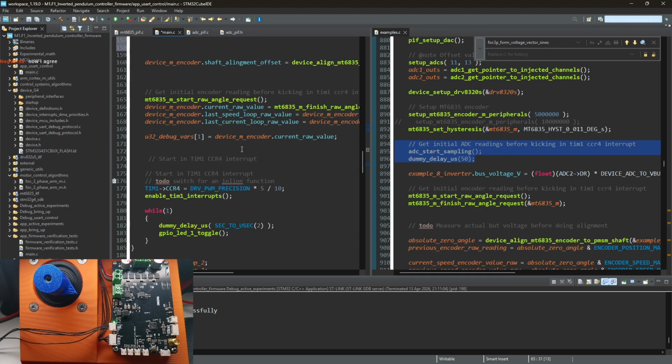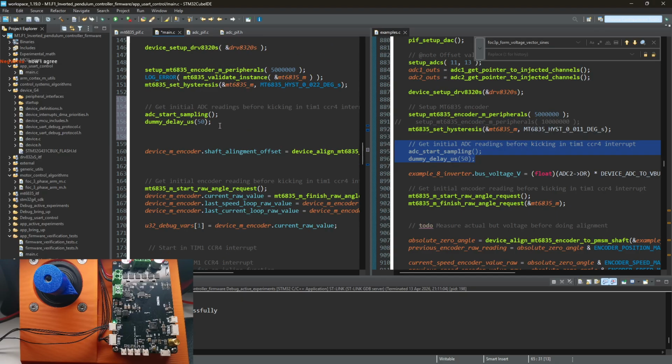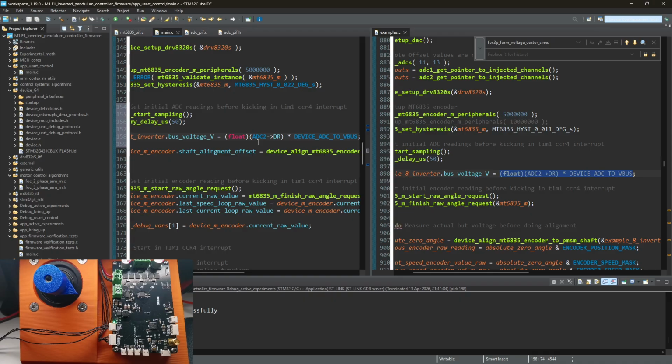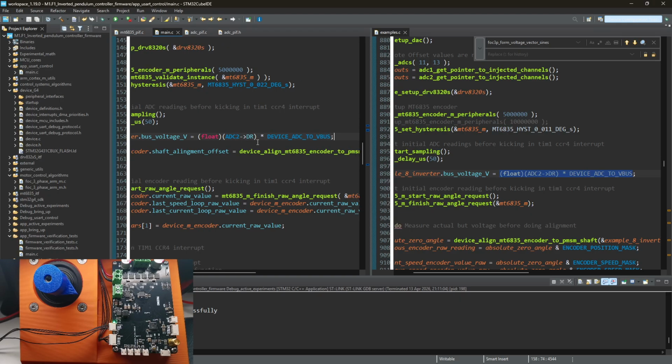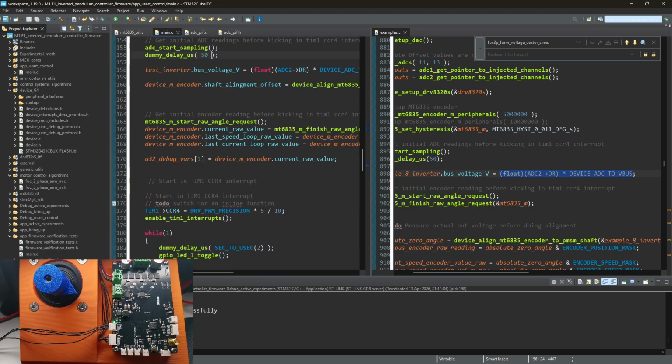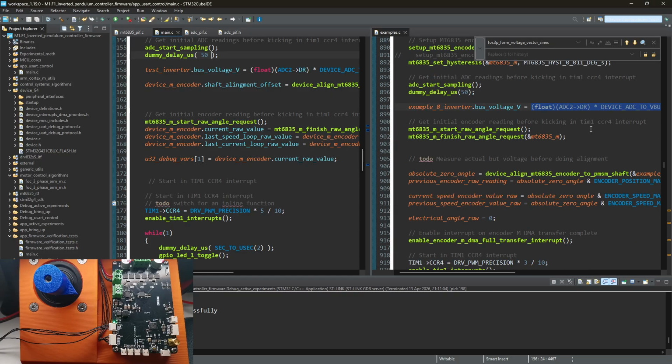We do. And we should set the inverter value, bus voltage, to the value we measured. Let's copy the calculation approach. Like this. Looks good to me. Yep. Now that our bus voltage is set up correctly, let's measure the initial angle, which we actually already do.